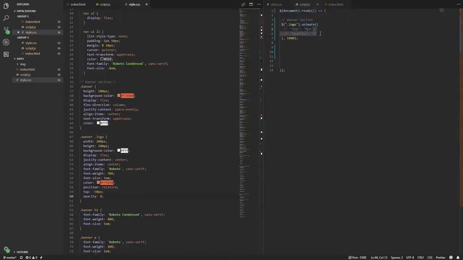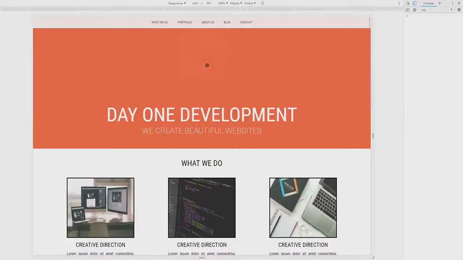And then using the jQuery, if I comment these back in, top 0 and the opacity 1, we're basically animating over 1 second the opposite of what we set here. So it'll set the top back to 0, which is normal, and then the opacity back to 100%, which is normal. So now if I refresh the page, you can see that our box moves down and fades in. That's exactly what we're looking for.